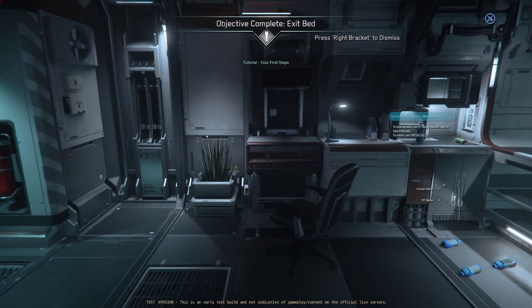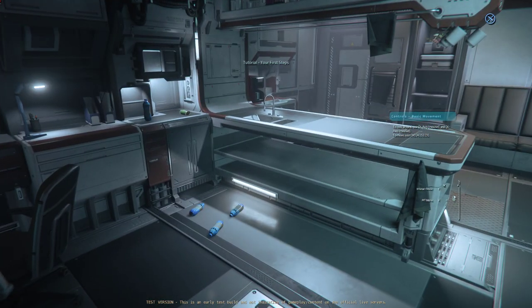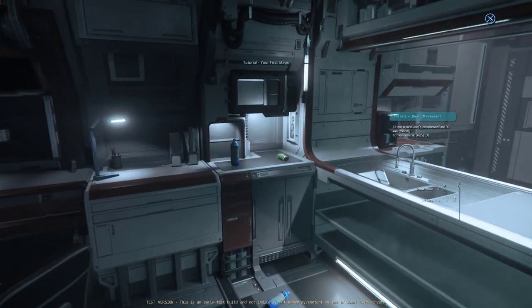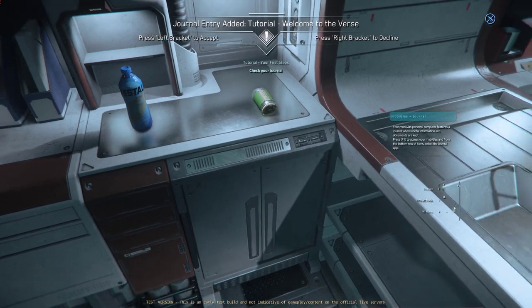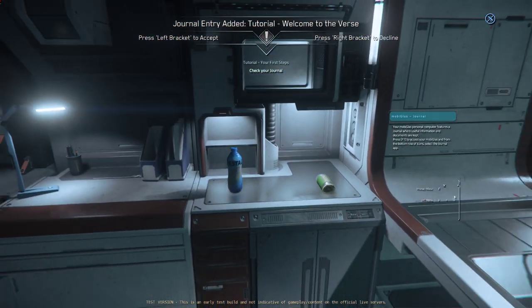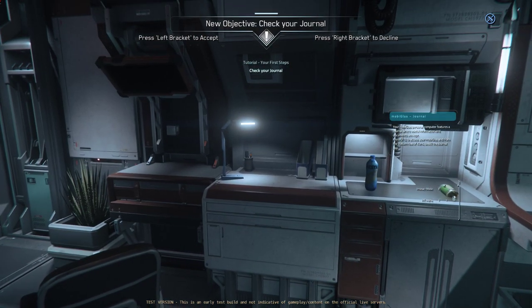Okay, I have completed my first objective. I'm now in my hab, in Arc Corp. Somebody was not nice and left a bunch of junk everywhere. They left me a burrito, maybe? Maybe not. Okay. New objective is check your journal.